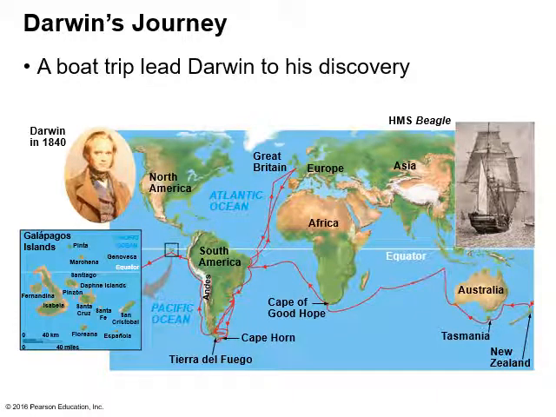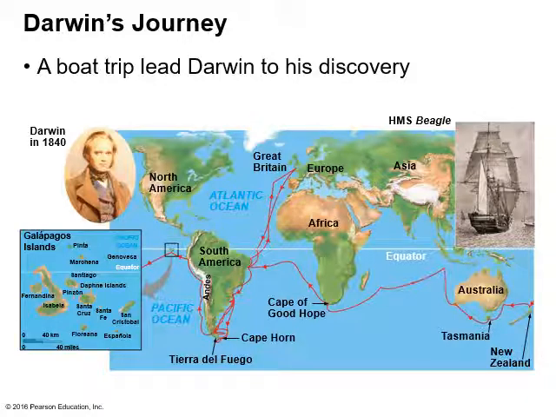So any discussion of evolution, of course, has to start with Charles Darwin. So let's talk a little bit about how he came to discover evolution and the fact that things on our planet evolve. A lot of it was a boat trip, actually. Darwin had some pretty wealthy parents, and those wealthy parents said, "Hey son, would you like to go on a boat trip all around the world?" And he said, "Oh, gee, thanks, parents. That'd be great if you could pay for that." And so that's what he did.